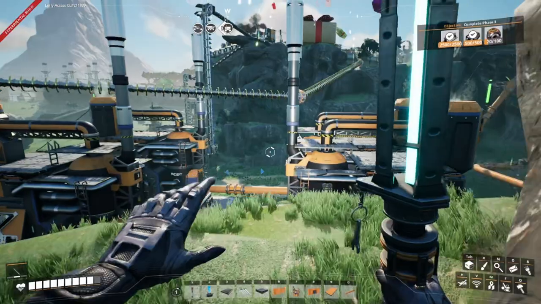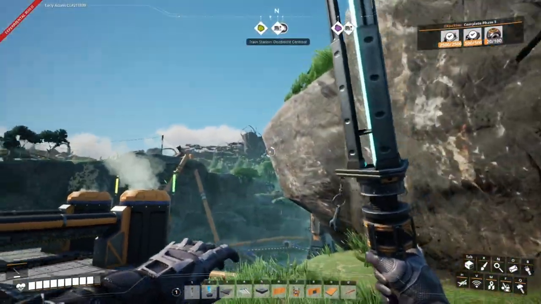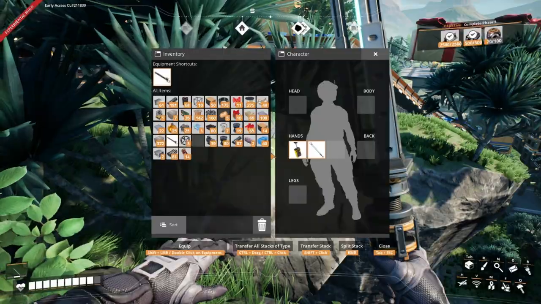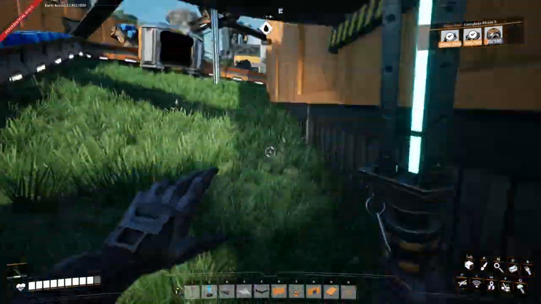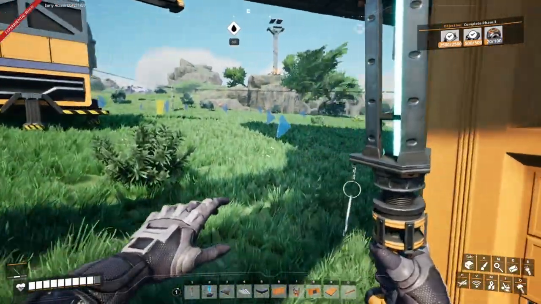Just before I wrap up the episode, where did I go? Let's run around upgrading some pipes. Do I have plastic on me? I do have plastic on me. I need the copper sheets. I'm gonna pick up some copper sheets, probably a bit more plastic, and I'm gonna upgrade our oil pipeline.